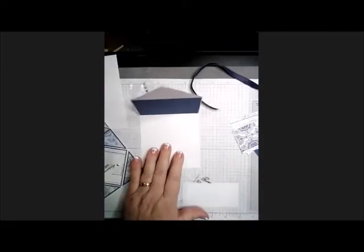Alrighty, and then so we have to stamp now. The second card is going to be stamped with "Here's to another year." And we're going to stamp in Misty Moonlight. Reminds me of the boho chic paper that we had last year, this kind of design in the blue and white, kind of Delft look. See if I can get this straight. Maybe. Not bad.